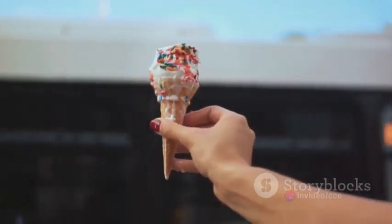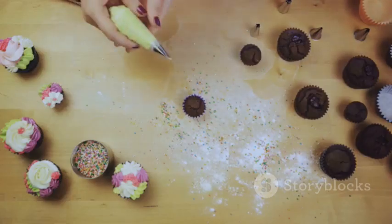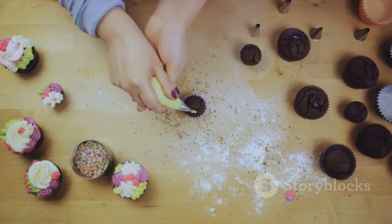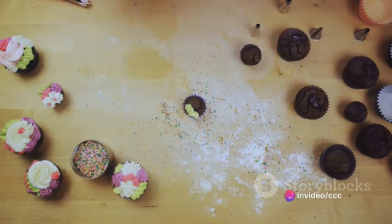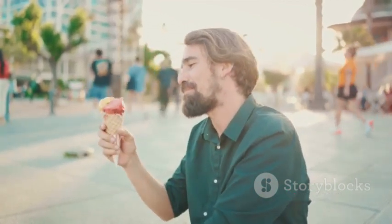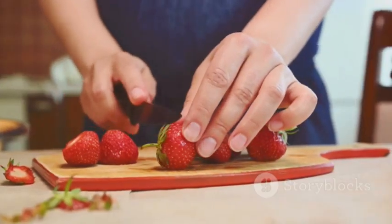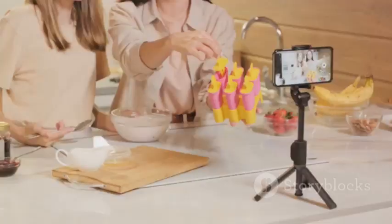Remember, the beauty of this dessert lies in its simplicity and versatility. You're the artist here. Feel free to swap in your preferred fruits, play around with different ice cream flavors, or even sprinkle on some unexpected toppings. The only limit is your imagination. So, what are you waiting for? The kitchen is your canvas, and the fruit cup ice cream is your masterpiece waiting to happen.